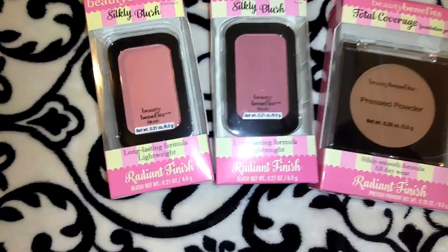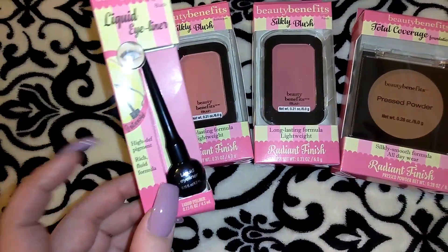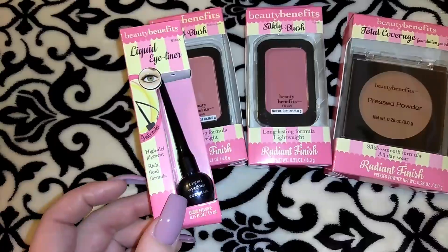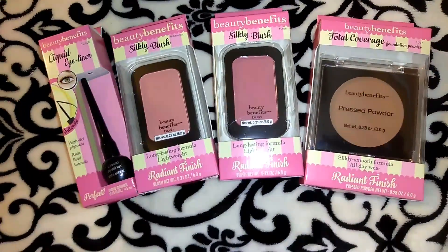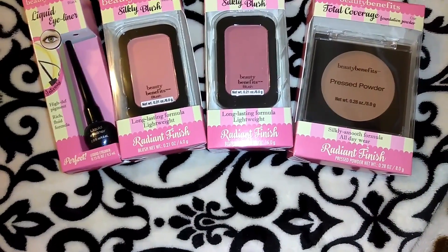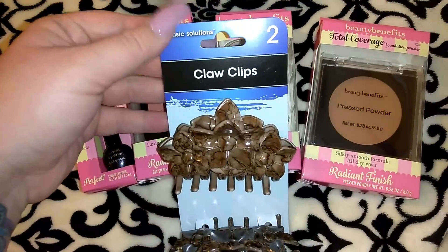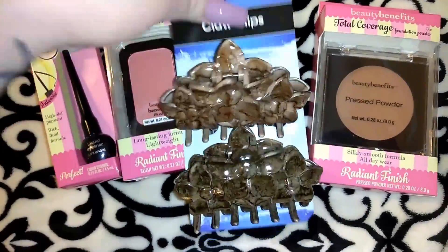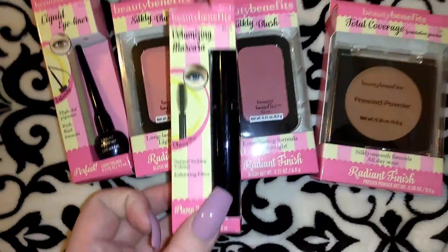I picked up the liquid eyeliner, and by the time I got to the display there were only two left. The formula is okay — I opened it and tried it — but I'm not loving the tip. If the tip on a liquid eyeliner isn't just right I won't be able to use it. I've been making the transition to liquid with felt tips lately. I also picked up this pack of Basic Solutions claw clips with the pretty flowers on it — I wear my hair up to work because it's too hot, so I needed new ones.